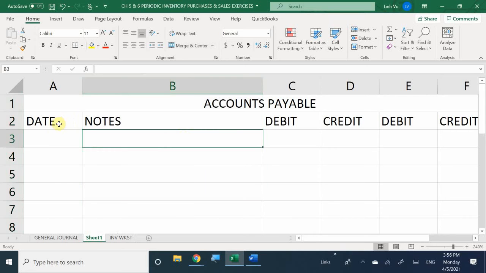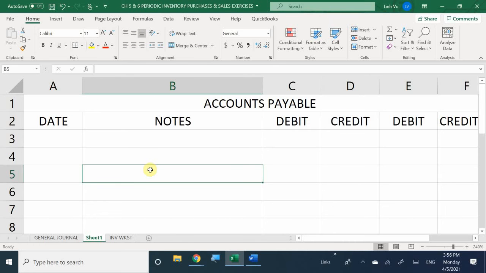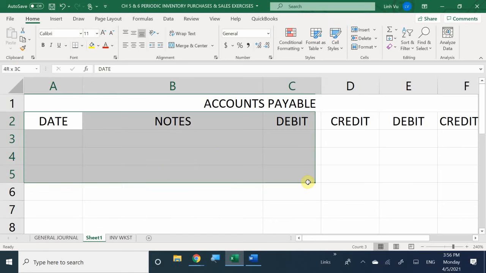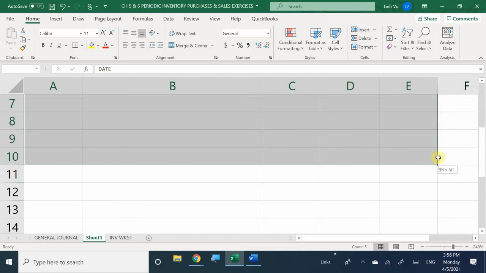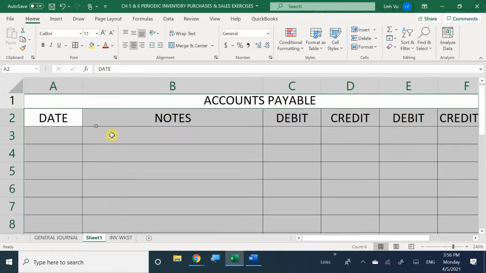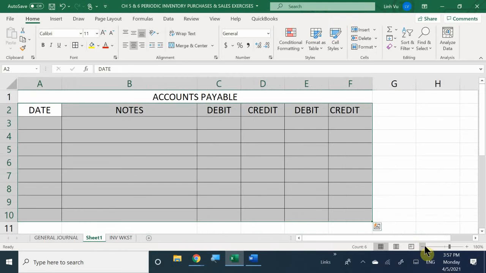Okay, so I'm going to go ahead and just format it here, but remember when we talked about the ledger, it looks identical to a journal. However, we have what's called a running balance. So I'm just going to highlight this and bring it a couple down and put lines around them. I'm just creating a random table. All right, I'm going to shrink this so we can fit it all in there. There we are, okay?